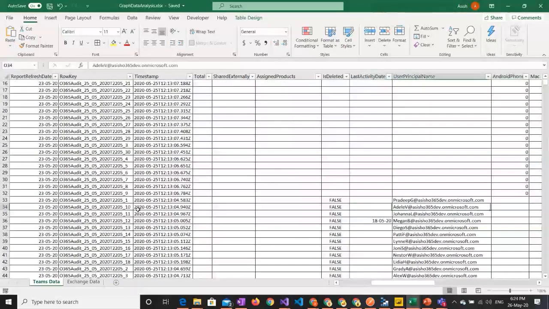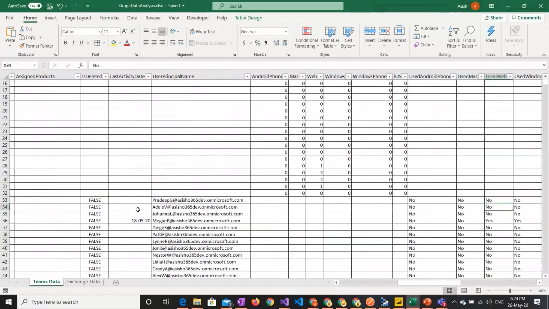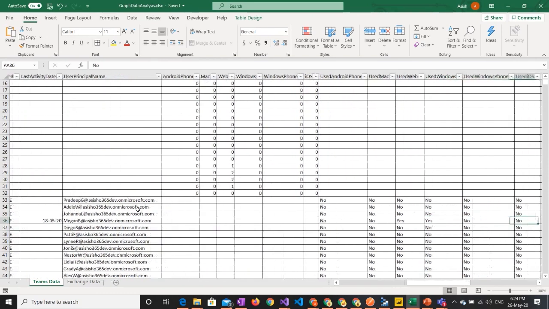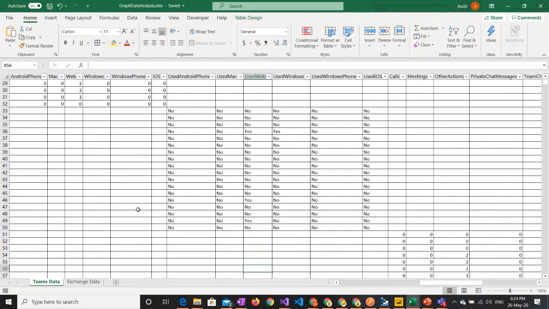So if I come to team device user detail, I can see the name of the person. So these are my test users. And I can see if they have been using an Android phone or not, or mostly on web. So I can see some yes. That means that this guy has used it on web and not on Android or Mac yet. I can get more information about how many times they have used it in the top. It doesn't come per user. That's the only challenge. So you have to do some mashing for that.